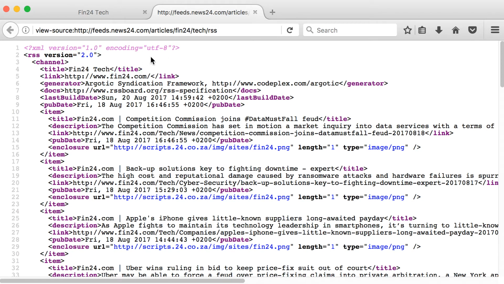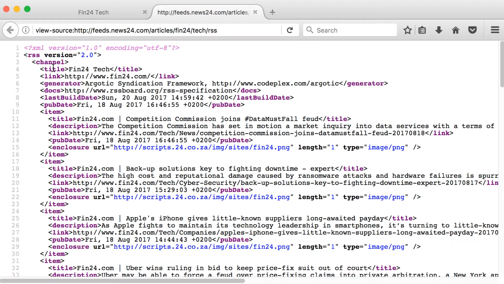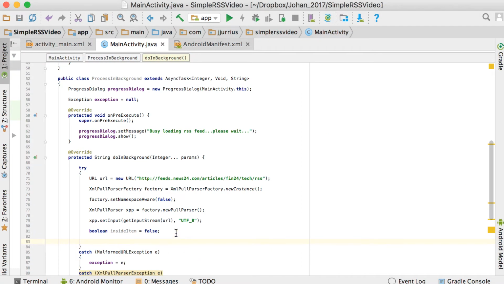The data that I want to extract is inside of these item tags. So I'm going to have a Boolean variable to tell me when I am inside of the item tag. If I'm inside of the item tag, I can start extracting the title and the description and the link and whatever you want to extract. So that's what we're going to do with this variable called insideItem.